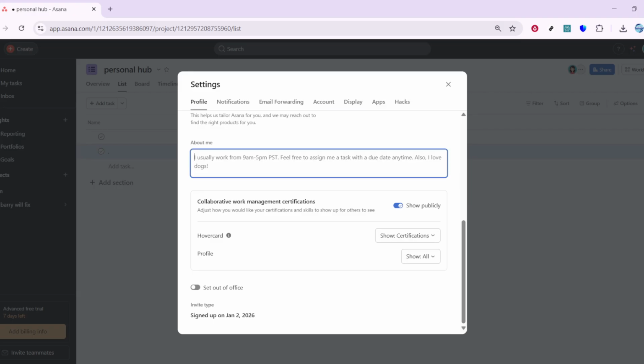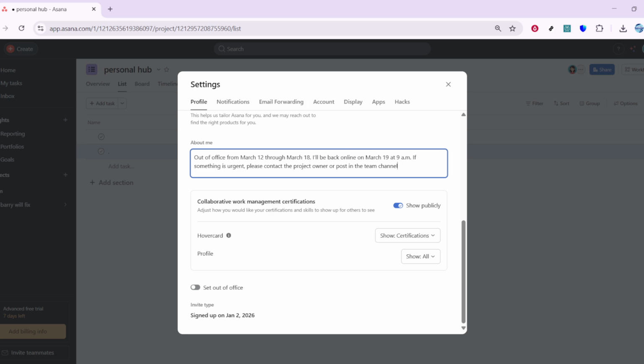In the text field, type a clear, concise message with the essential details. A helpful format is to include your away dates, your planned return date or time, and any guidance for urgent issues. For example, you might say, "Out of office from March 12th through March 18th. I'll be back online on March 19th at 9 a.m. If something is urgent, please contact the project owner or post in the team channel."